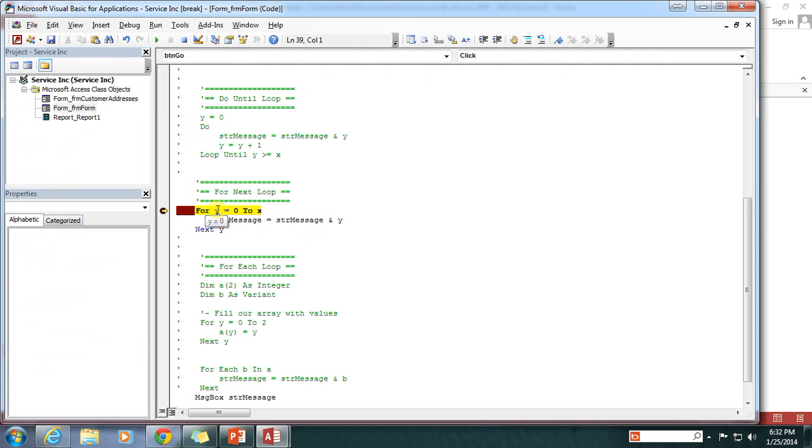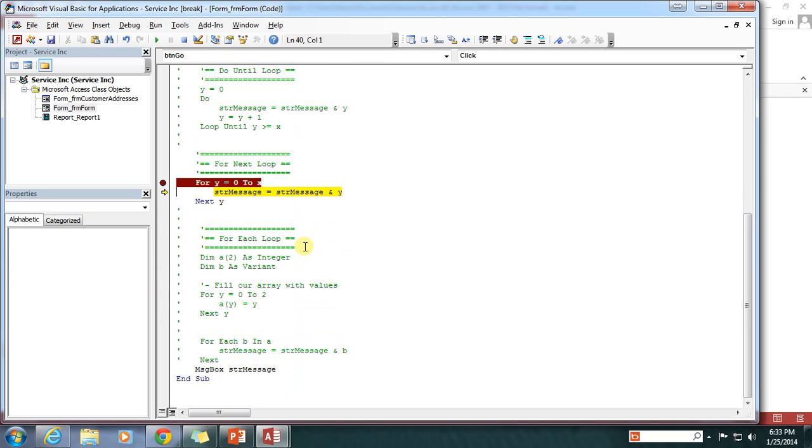So currently y is equal to 0 because we're assigning it here a value of 0, and x is 3. So str message, just want to double check, yeah, okay. So str message is going to have the value of y added to it, which is 0. So now str message equals 0.